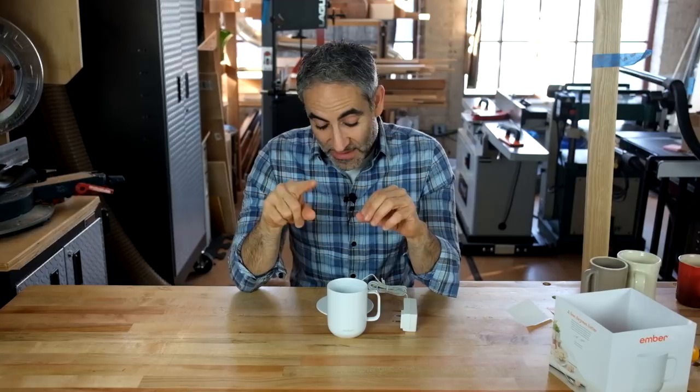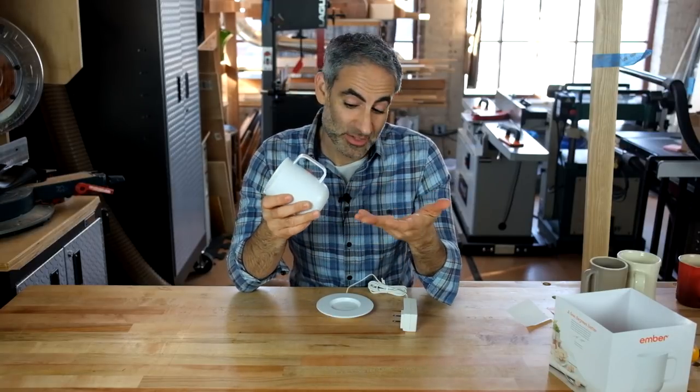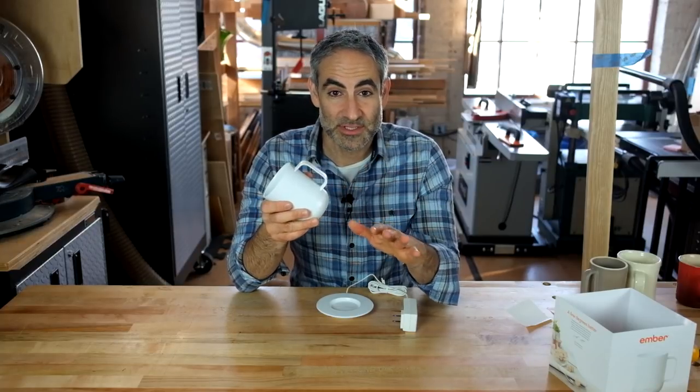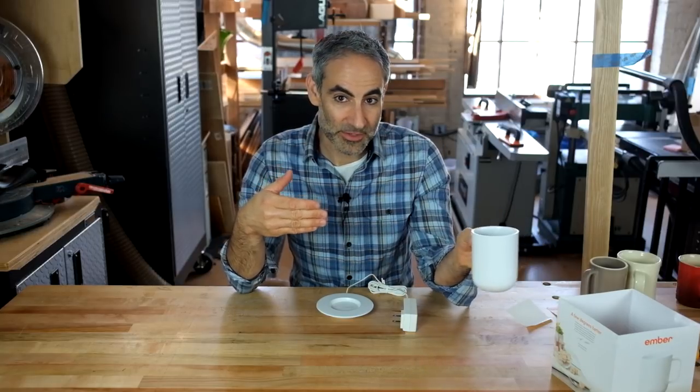Why is that a typical use case? Keep in mind this mug is full of metal — what I assume is a lithium or lithium polymer battery, a Bluetooth radio and antenna, heating coils, and all sorts of stuff. It cannot go in the microwave — that's made very clear on the packaging. What that means is you can't put cooled coffee in here and give it a quick microwave boost. You either pour it in at a lower temperature and expect the mug to raise it, or you heat the coffee in something else before pouring it into your expensive coffee mug.